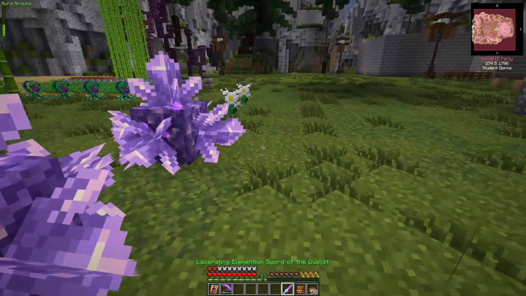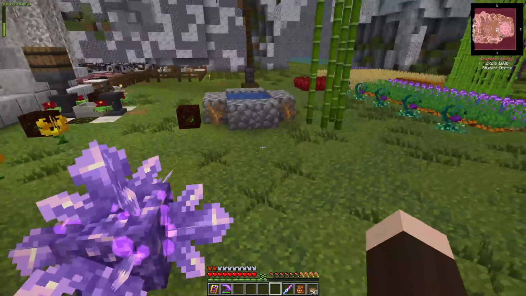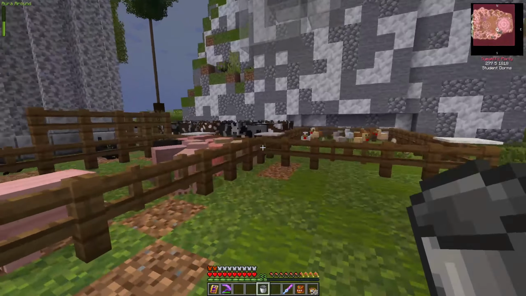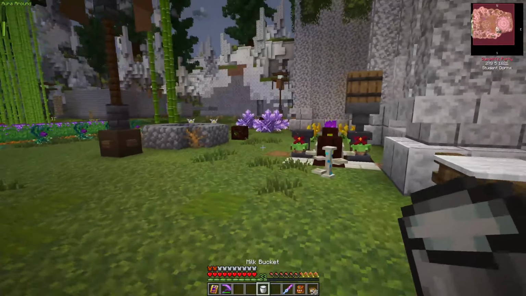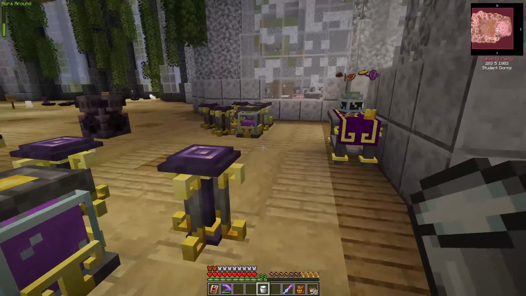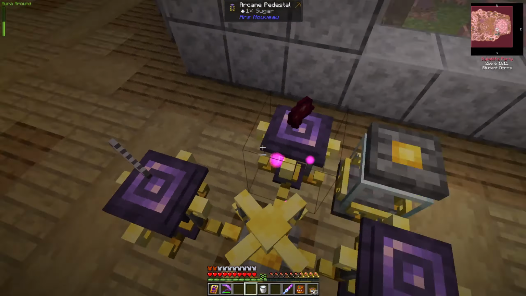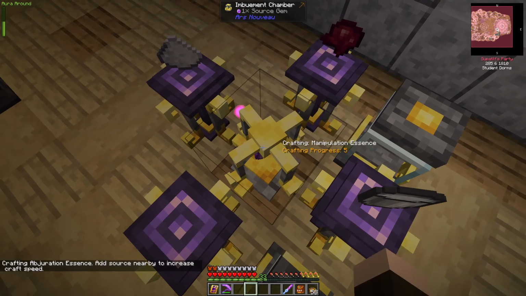Oh, I need a bucket. I got buckets. Let's see. Bucket. There. No cows. Give me your milk. Get that milk. Okay, how much juice do I got? That's probably more than enough. That's more than enough. Go in there. Gem.